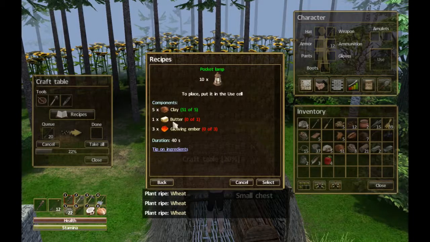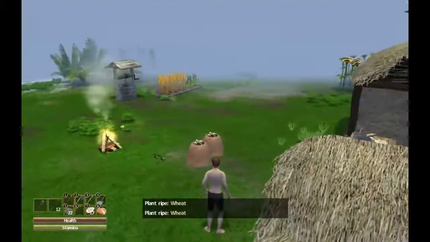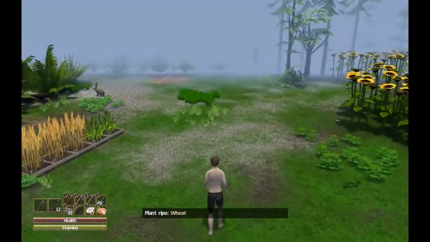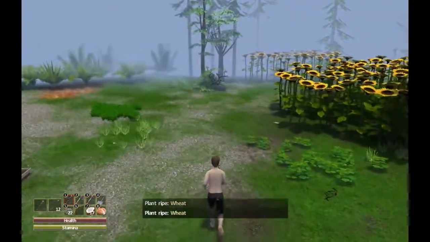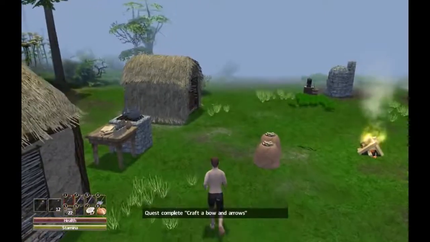What's all involved? Butter. I need a cow for that. Our next project is a cow. So create a portal. We're still waiting to create our portal. We have to use our bow and arrow and a whole bunch of other stuff.